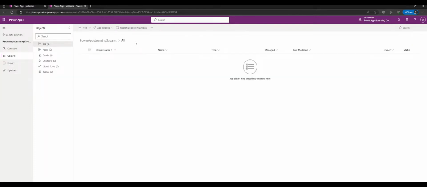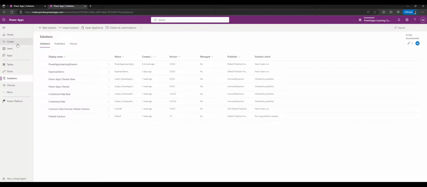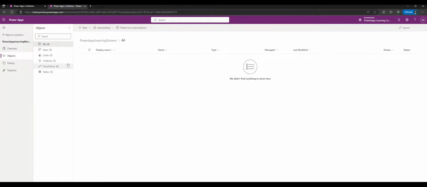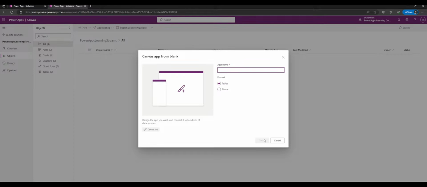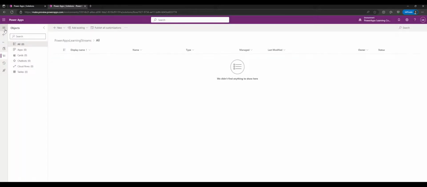Okay, so once you've created your solution, you just want to make an app, and we'll make a Canvas app inside the solution. Or you may want to make a table first, or import some data first, depending on what you're starting with. But for the purposes of this first video, where we're just jumping in, we're just going to make ourselves a Canvas app here. So let's just hit New, just to go back to the beginning here.